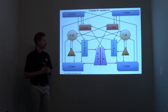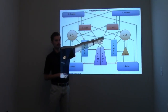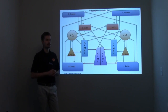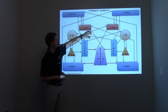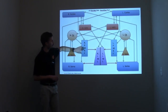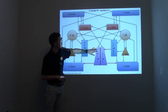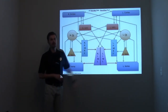And the thing you want to understand is that the right mesencephalon gets activated by the left cerebellum, and then the right mesencephalon communicates with the right cortex. And now why we said that the mesencephalon fires in the IML contralaterally is because once the activity from the left cerebellum, right mesencephalon, right cortex comes into the cortex, it will fire into the PMRF, and the PMRF will inhibit this side of the IML. So you end up with cancellation of IML activity from this side of the mesencephalon. Okay, so that's why we classically say it'll activate the IML contralaterally.